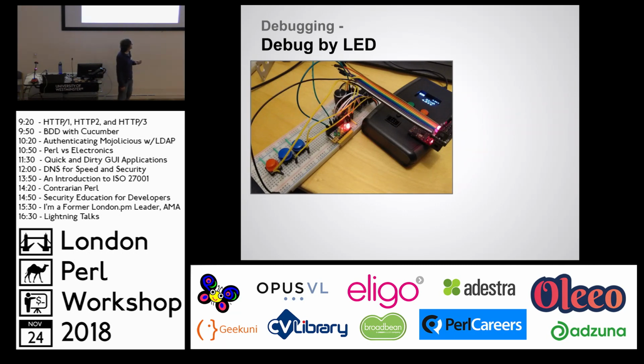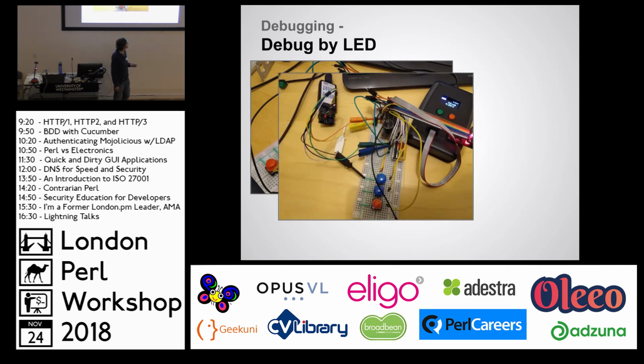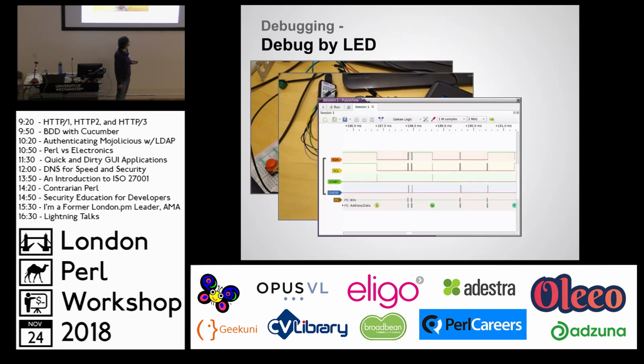I have this little board. It's kind of doing some things. And I have just my little set of test LEDs. And I make the LEDs flash at the right times. And it turns out a lot of electronics tends to run quite fast. And so maybe it's far too fast for human observation. So I have to attach a piece of test equipment. There's a running theme here. So here's a piece of test equipment attached to it.